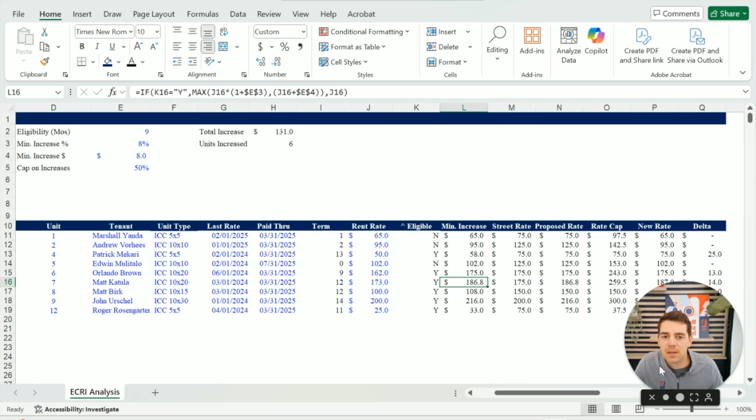The minimum here is 8% because it's more than $100, so 8% is going to be greater than $8. So his new proposed rate is $186. When we send out rate increases, we usually do it in a whole dollar amount, so we round to $14. Let's try a few more here.